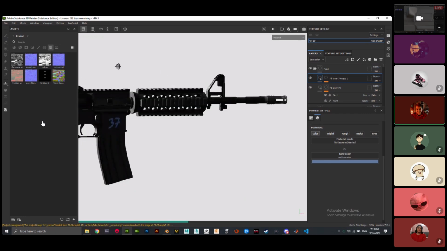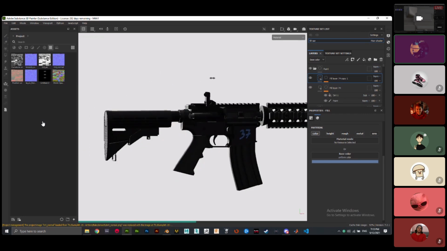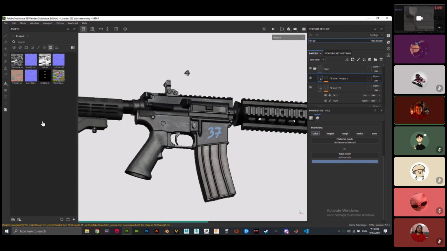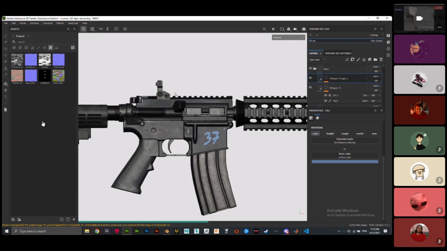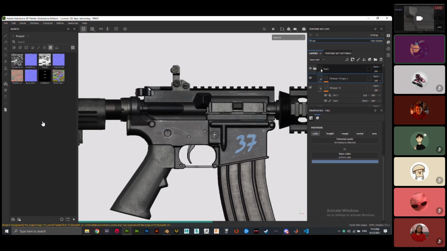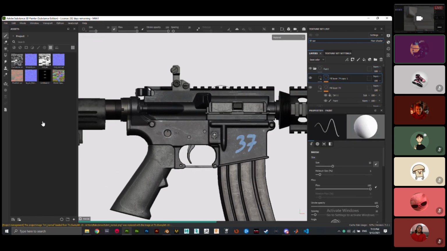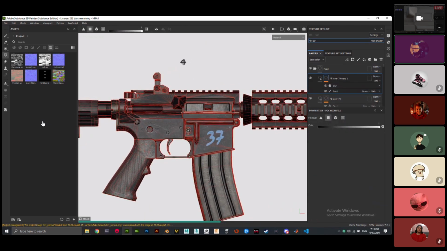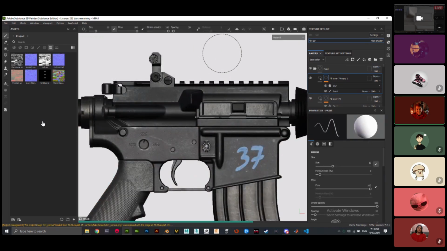That looks pretty cool, man. Oh, yeah, thanks, man. You can see it's a bit low poly though in some areas. I tried to do my best in terms of poly distribution. No, you did a good job. But in some areas it just needs that extra amount of tris, especially around the magazine. Yeah. But in any case, pretty good job, man.